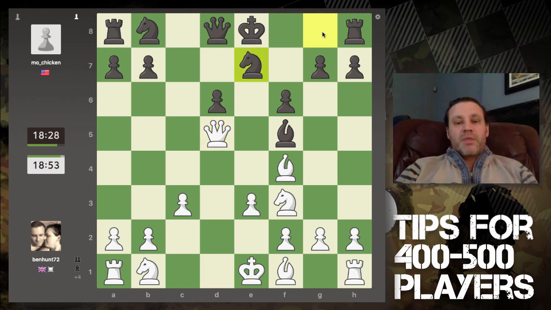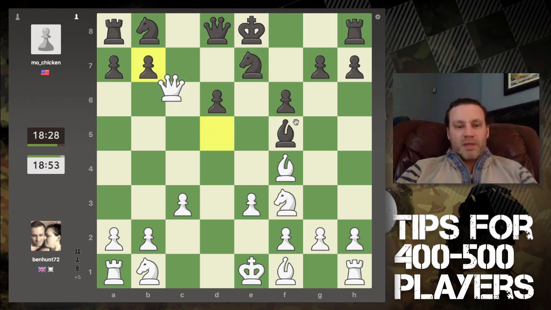Now, this is reasonable. The knight comes out. This is doing a couple of things, because with that capture, my queen is also now attacking this bishop. Okay, so this is a very decent move. Bringing the knight out attacks the queen, right? And also defends the bishop. So a good multi-purpose move there from black.